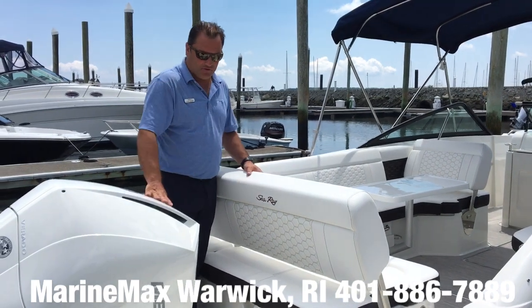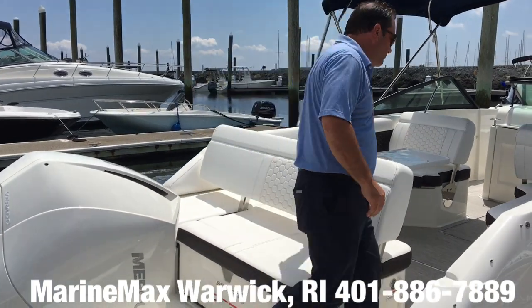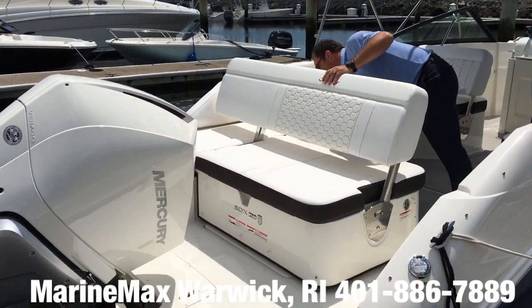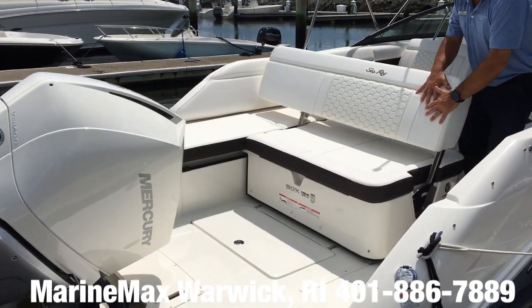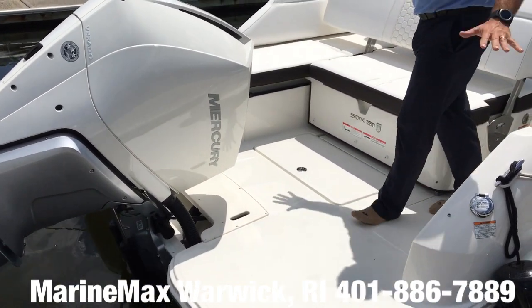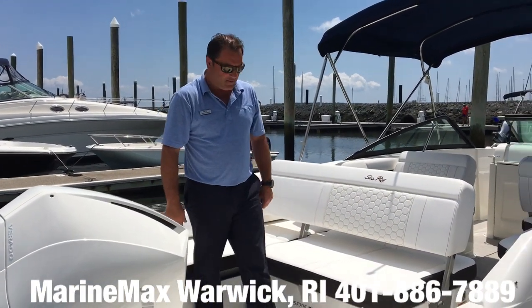And when your kids or you are jumping off the back and enjoying the swim platform, you can easily move this forward and lock it in here, and it opens up the back deck area. I love what Sea Ray did here.